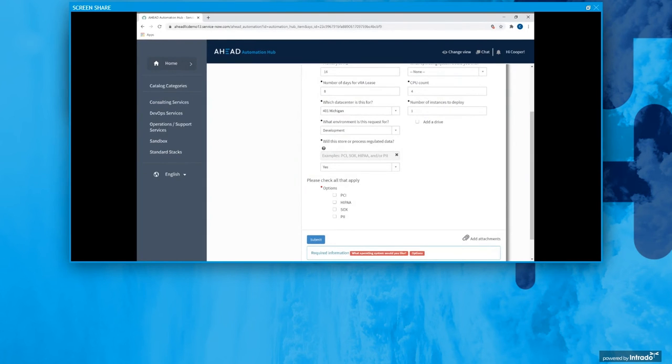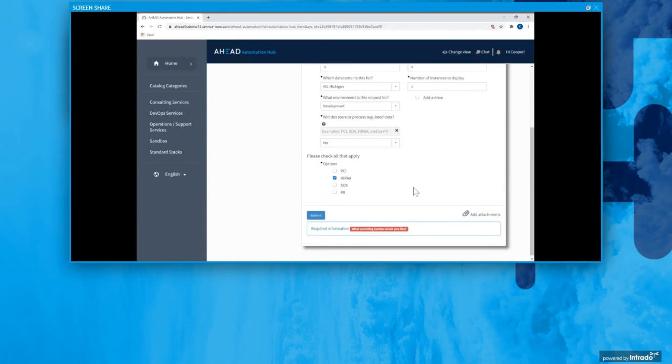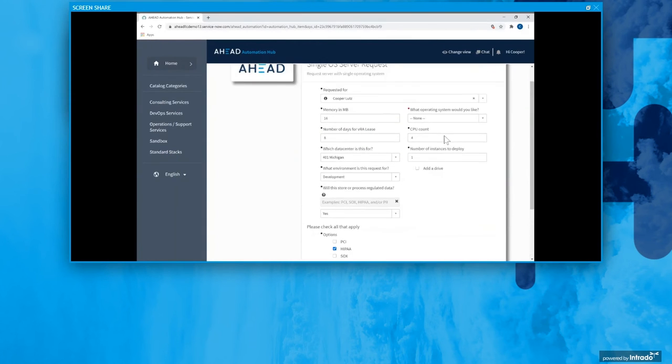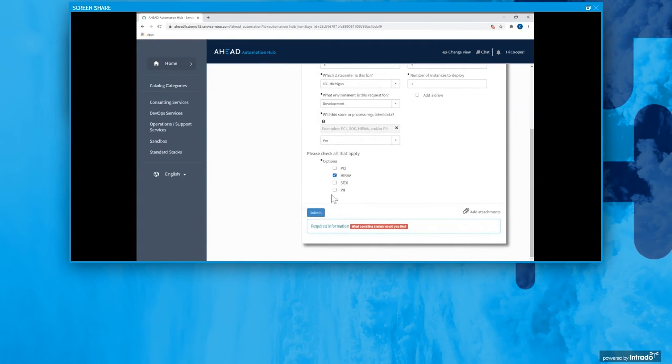So it might be HIPAA data that I have on this virtual machine that I expect to build. So I want to make sure that those specific HIPAA blueprints or those solutions that we've developed that are specifically meant to be HIPAA compliant are utilized when this deployment happens.